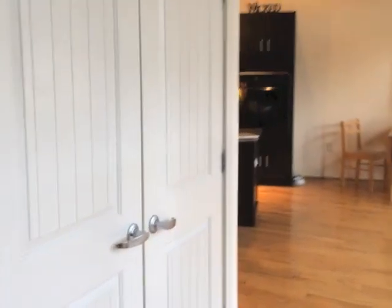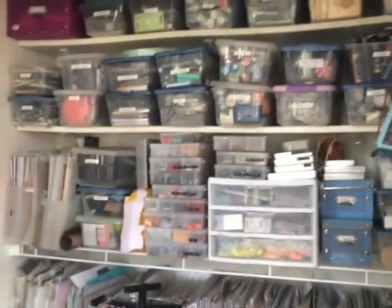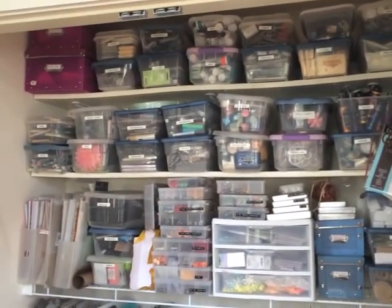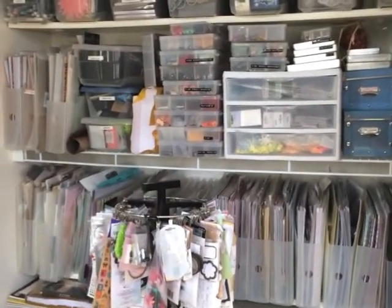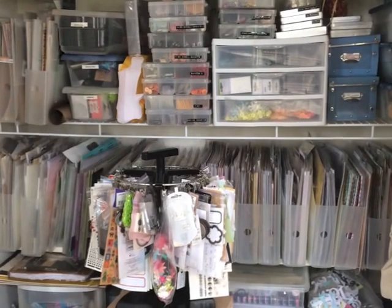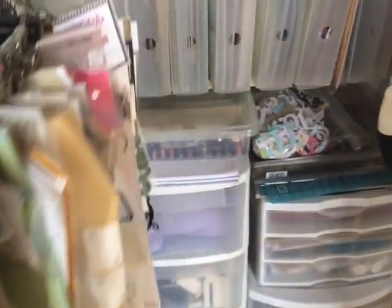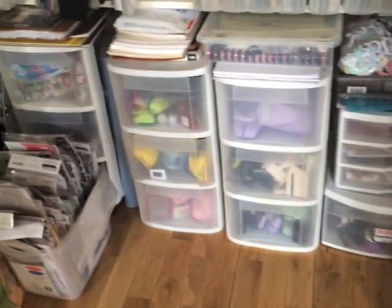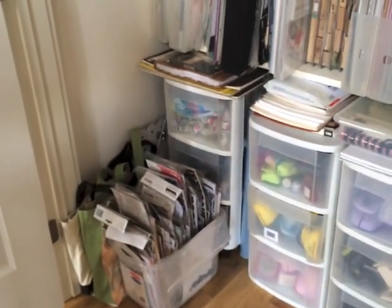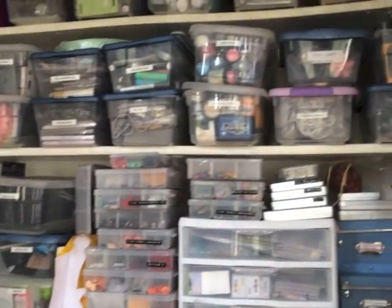This double closet has ended up being my craft closet. Pretty much everything that fit in the closet on the island fits in here. All the shoebox plastic totes are labeled so everything's pretty organized. I have my stackable pattern paper holders for 12x12 paper, and the big bins hold my Marvy punches — I actually still use those nesting Marvy punches. I have all my melting pot supplies, a ridiculous amount of Thickers and adhesives. I'll probably go into how I organize stuff in another video, but I don't want to bore the non-crafty people watching.